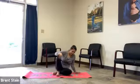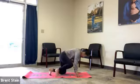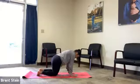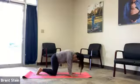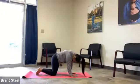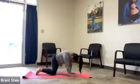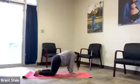Release your palms down to the ground. And then let your knees and your hands come down to the mat for that tabletop position. Wiggle the hips from one side of the room to the opposite side of the room. Draw a breath in here. Let that breath go. And then return back to center.